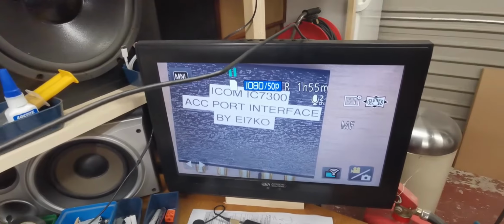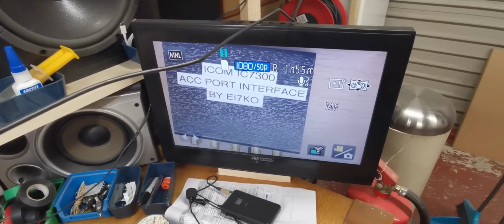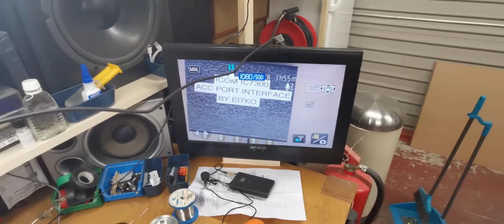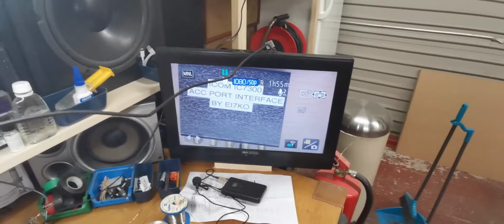So if I'm doing something up close and personal, soldering wise or whatever, it's quite easy for you to see, and my hands won't be in the way. So there you are, that's that. It's just simple enough.